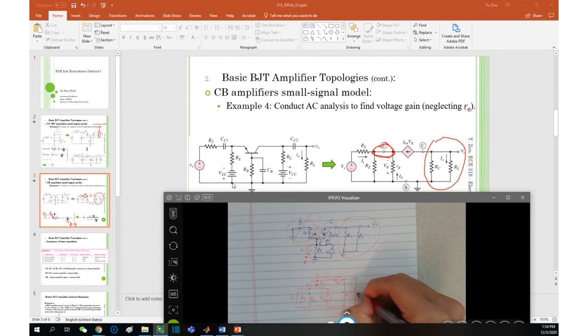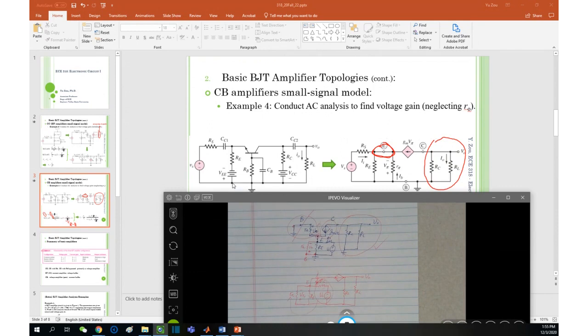RC and RL here. This is output. Does that make sense? And now, as I said, our RS and the VS series connected is parallel with RE. Therefore, it's also parallel with R pi. So what can you do? You can drag this branch to here and end up with exactly what I have in the slide. Does it make sense, everything?